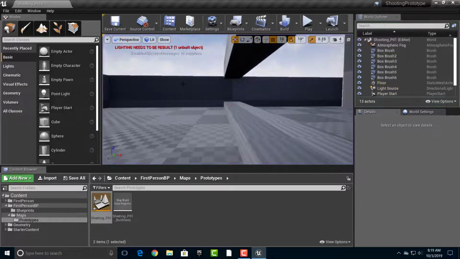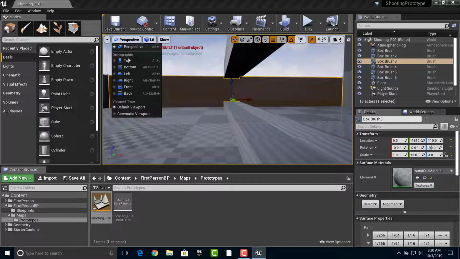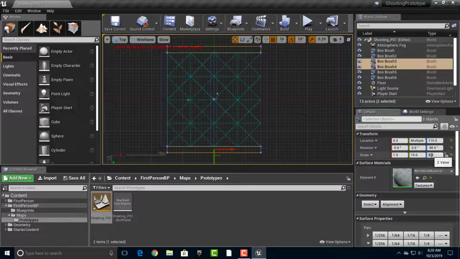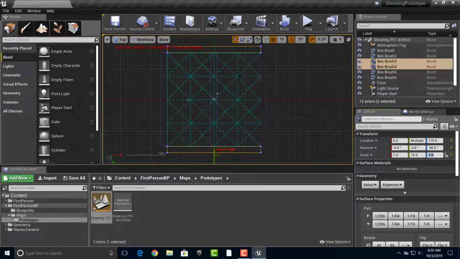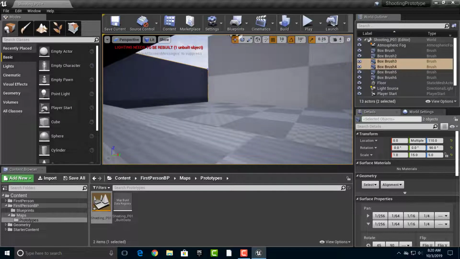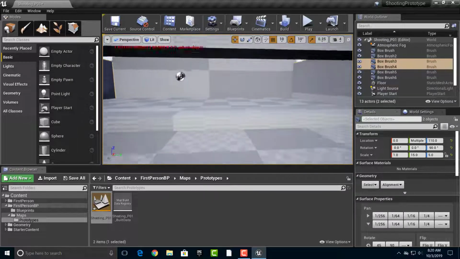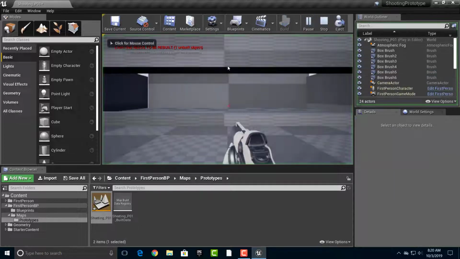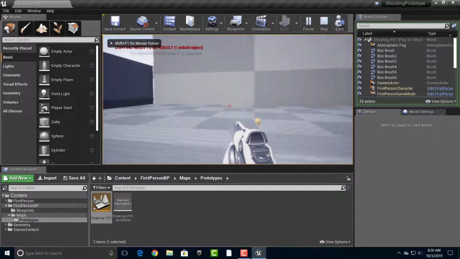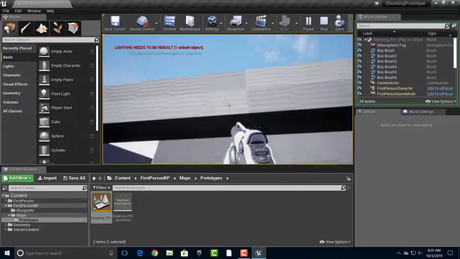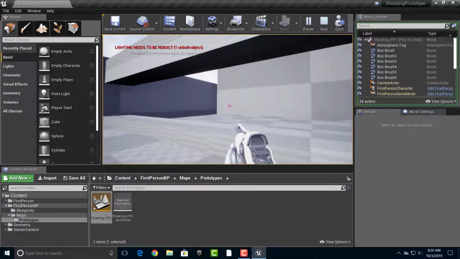And while we're at it, let's switch to the top perspective, and we'll select both of these, and then we'll make these 5. Okay, and that way it will look a little bit more like a shooting gallery here. It's up to you whether you want this top or not. I think it looks good, but we can always get rid of it later. Because again, when you're rapid prototyping, you don't have to necessarily do that here.